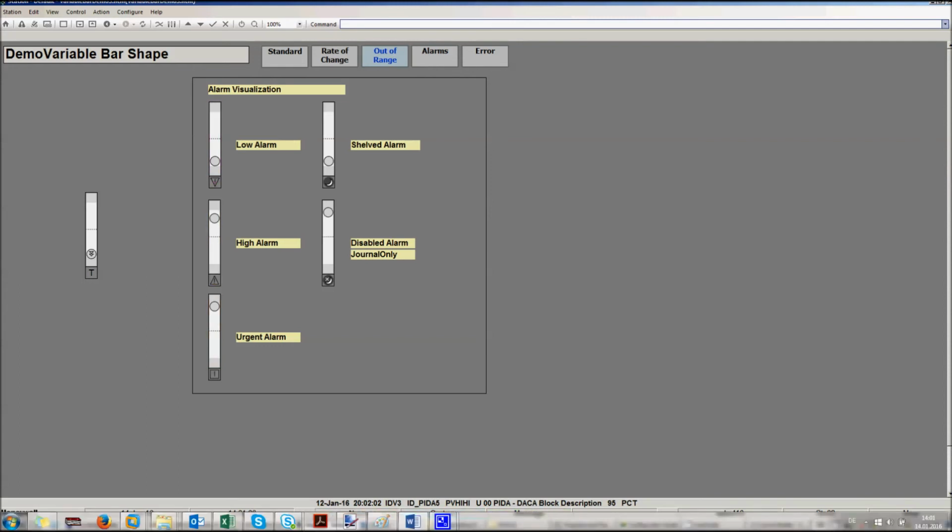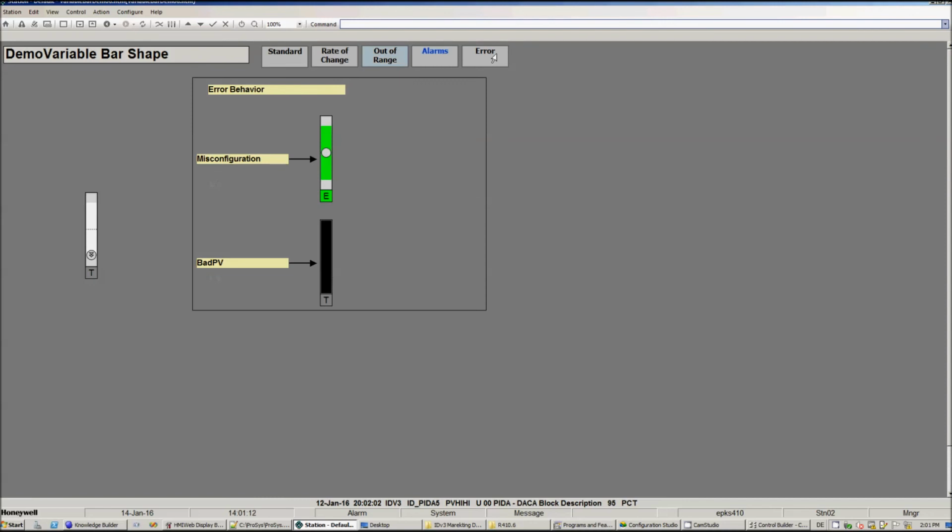The shape will also indicate if a current value is in bad PV or if anything is wrongly configured. The configuration color is set to green if the tag name doesn't exist or any parameter doesn't exist. The bad PV will turn the whole bar black to indicate the current PV is not valid or NaN. The whole shape and all color-based functionalities are tied into a style sheet and can be changed to any custom specific color.